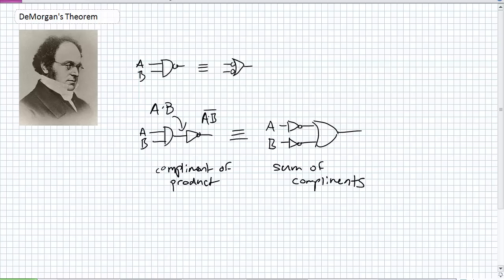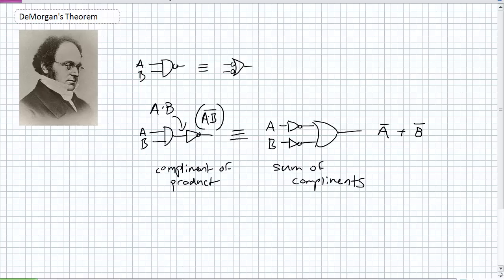What does this gain for you? Think about how these things are written. A is ANDed with B, and then the whole negation bar is over it — it's kind of closing itself off from the rest of the world. You can't perform any of those Boolean simplifications with something that has that big bar over the top. However, look at this expression: I'm complementing A, summing it, complementing B. Now I can get into there. I can get into A. I'm opening up and removing those parentheses by using De Morgan's Theorem. So that was the first De Morgan's Theorem.